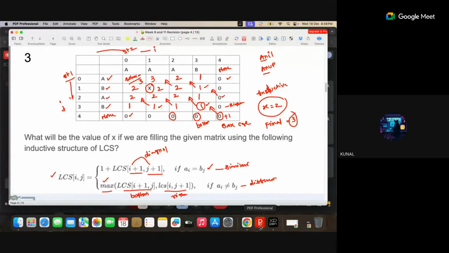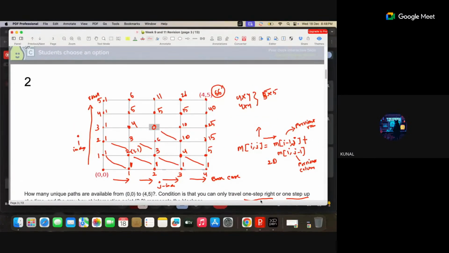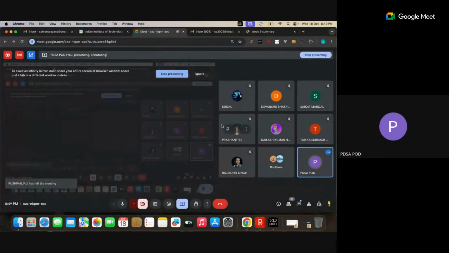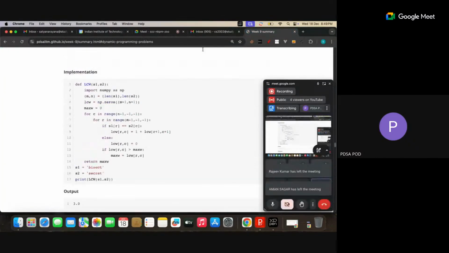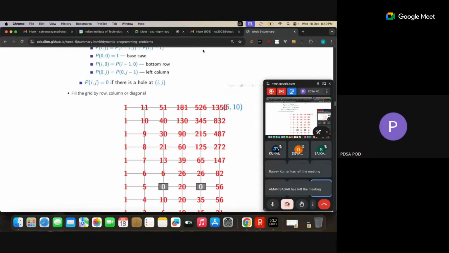About this question, the previous question, sir, was asking for the number of ways. So it's a kind of probability type question. Is there any other way to solve this? No, it's not probability actually. The standard approach is dynamic programming, but we don't ask you a big grid. Like if you could see in the summary, a bigger grid was given. Like the grid path, this is it, right?